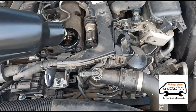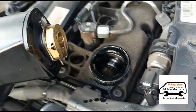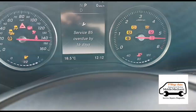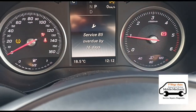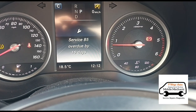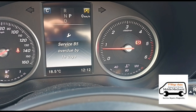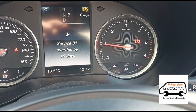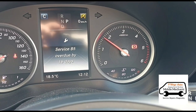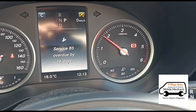We'll run the engine for a minute and then the oil will blacken up, which will give you a much clearer view. Remove the funnel — you can see at the bottom how it locks into place. We'll come back inside the car, start it up, let that oil go through the filter, and give it a couple of revs just to let the oil circulate. Then we'll cut back out and recheck the oil — it should be black again.